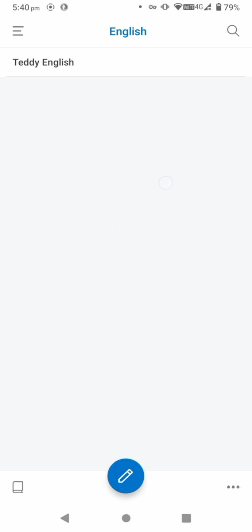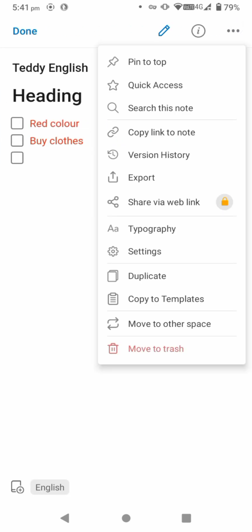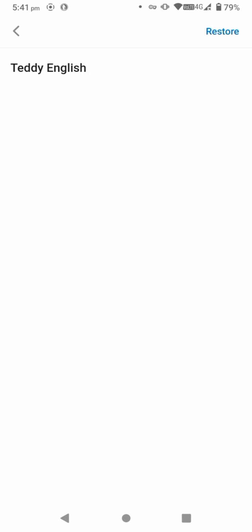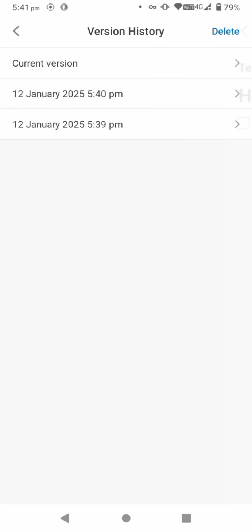And also we have the option to restore the data. Let's say you added something and you want to restore it, you can go to the version history, just select a particular item and you can restore to that point in time. You can see here it has all the versions.